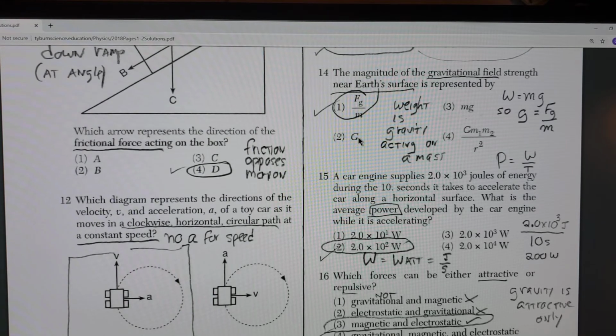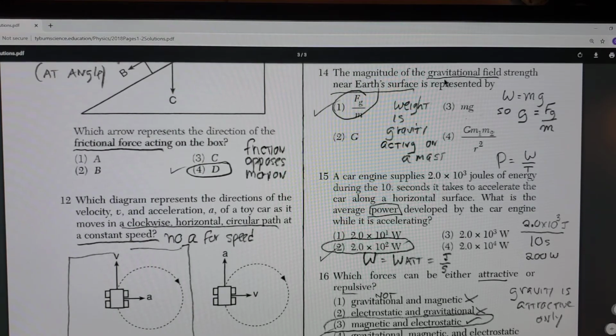It can't just be G. G is the gravitational constant. Mass times gravity is the weight, but the weight is not the magnitude of the gravitational field. The weight is not the same as the gravity acceleration. The weight is what's happening because of the gravity acceleration. And this is just Newton's law of universal gravitation, which we could use if we put G, the constant, and mass 1, the mass of the object that we're talking about, and mass 2, the mass of the Earth, but we don't have to do all that. It's just F sub g over m. Okay.